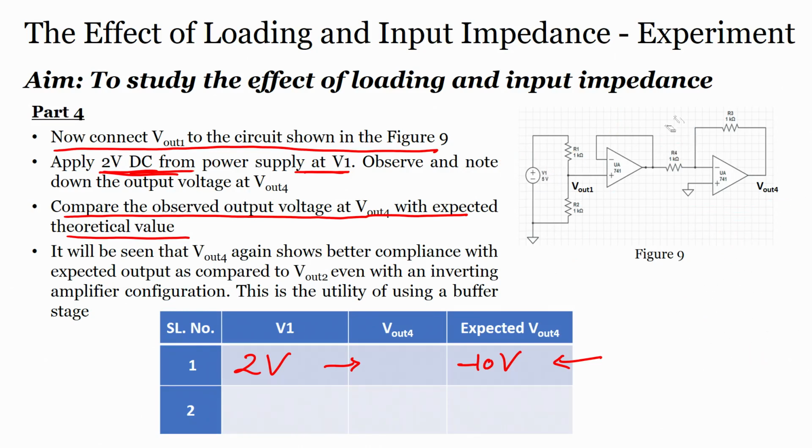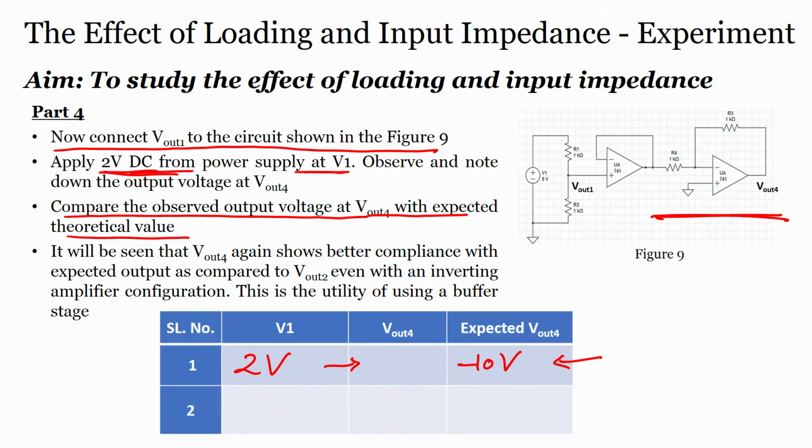Here you see we have not used a non inverting amplifier, we have used the inverting amplifier. The ease of the inverting amplifier compared to the non inverting amplifier is the selection of resistors. The gain formula for the non inverting amplifier is 1 plus Rf by Rn, while for the inverting amplifier it is minus Rf by Rn. In the non inverting amplifier the resistor selection is very important. In the inverting amplifier it is a little easier, and that is why we have considered the inverting amplifier here instead of the non inverting amplifier.